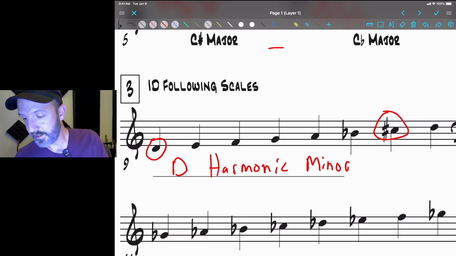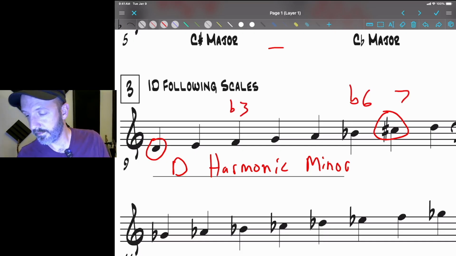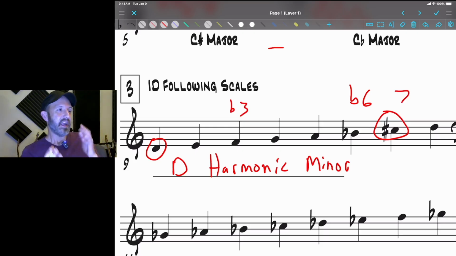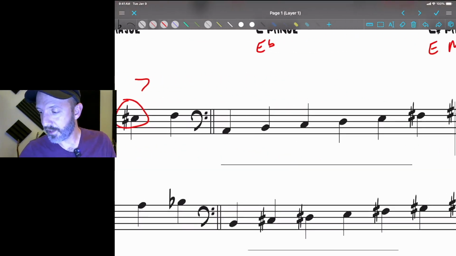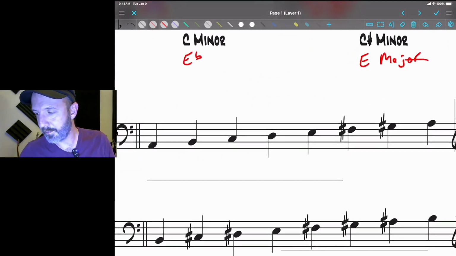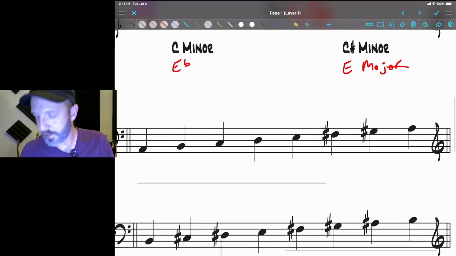So you could think of this as a minor scale with a raised 7th, or the formula that we gave was flat 6, flat 3, regular 7. Whichever it is. If you're good with minor, then go with modifying the minor scale. If you don't know that and you want to try the major side, I leave it up to you. If you need more explanation, just reach out to me for tutoring.